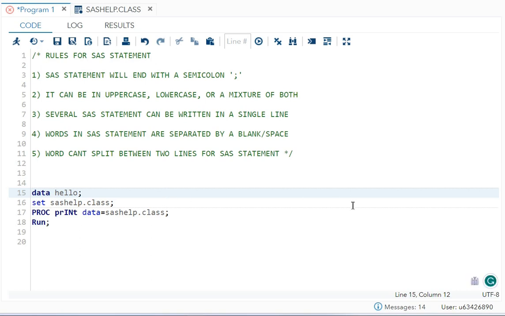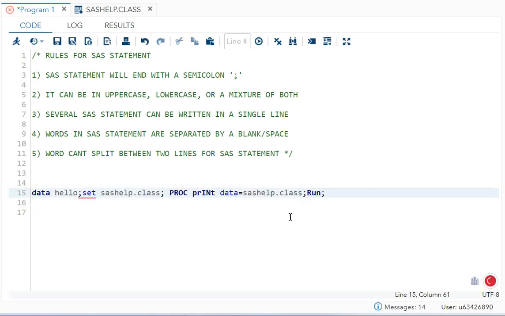Now let's move on to your rule number 3. Several statements can be written in a single line. What does that mean? See, these are your statements, right? Statement number 1, statement 2, statement 3, statement 4. All these 4 statements can also be written in a single line, something like this.